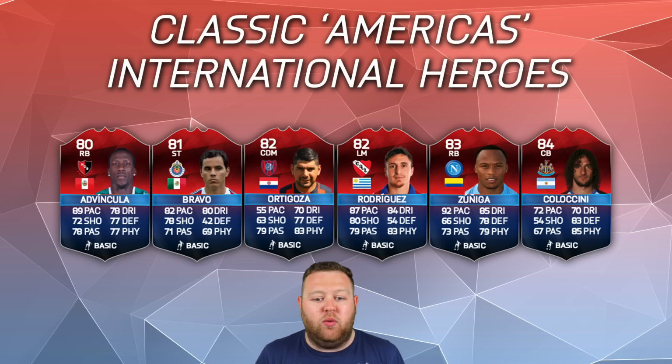We've then got Omar Bravo, 81 rated, 82 pace, 80 dribbling. He should be pretty solid as a striker, nice and cheap as well, I would imagine. Ortigoza, no idea who that is, I'm afraid. If you do, let me know what he's sort of famous for. I just don't really know him. We've then got Rodriguez with 87 pace, 84 dribbling, and 83 physical. He looks like a mad one, and a nice option if you're looking for a Uruguayan winger.